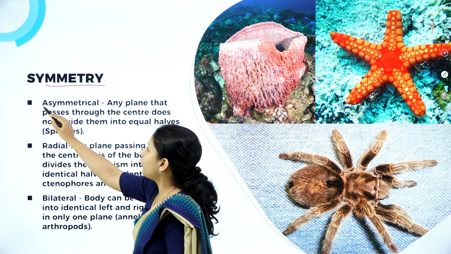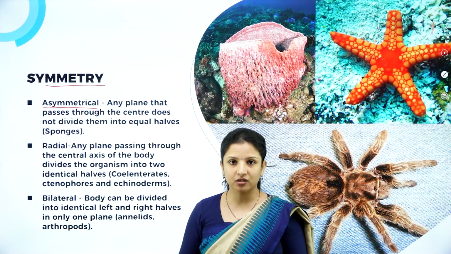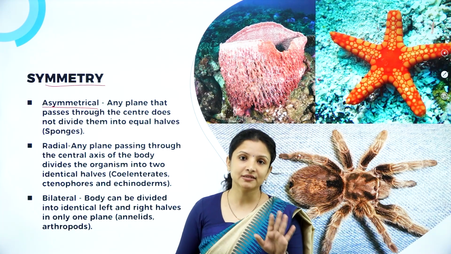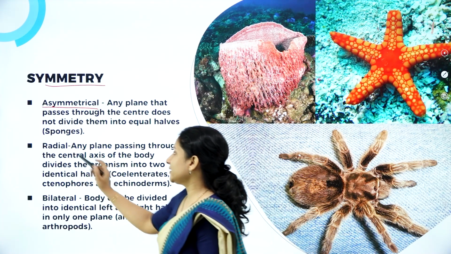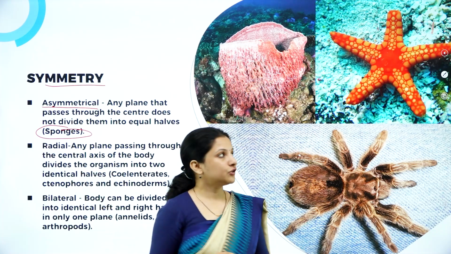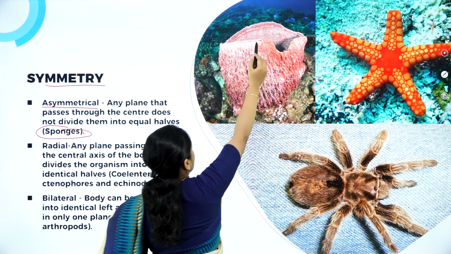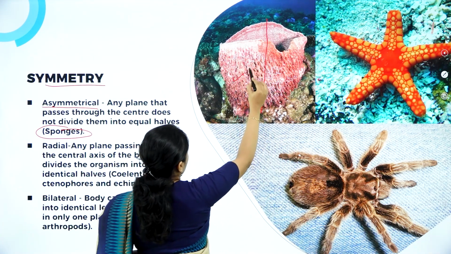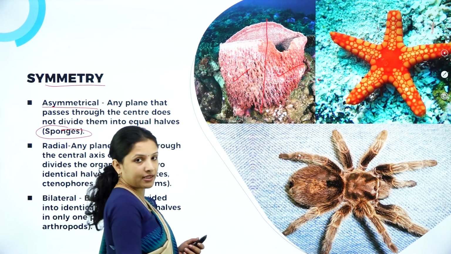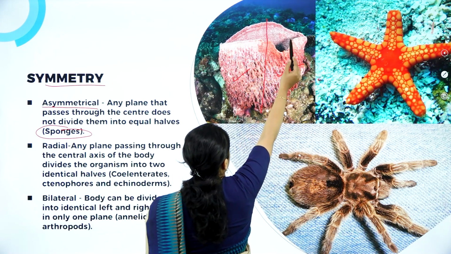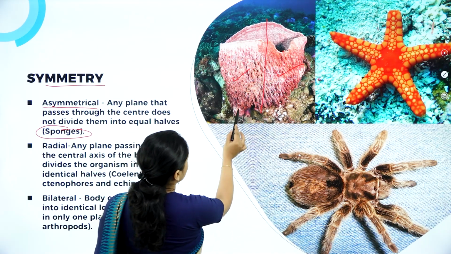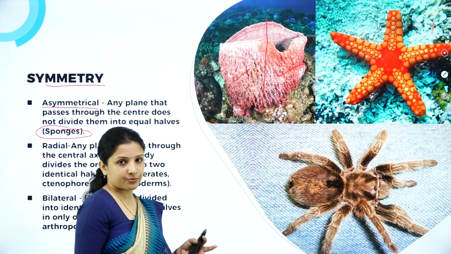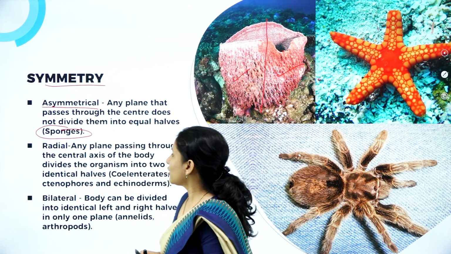Now here there is a term called asymmetrical. Asymmetrical means the opposite of symmetry, meaning the organism doesn't exhibit symmetry. The best example I can take is sponges. If you see here, exactly at the center, I'm going to draw a line. Is this half similar to this half? Does it look the same? No, there is a groove here, you can see, right? It is not at all looking like the mirror image of the other half. So therefore, they don't show symmetry. They are asymmetrical.